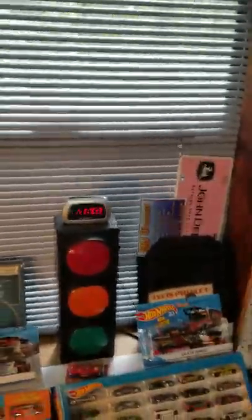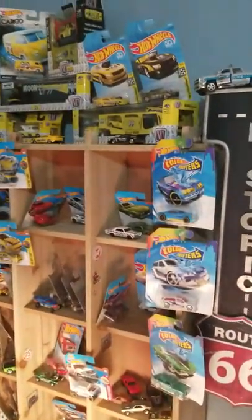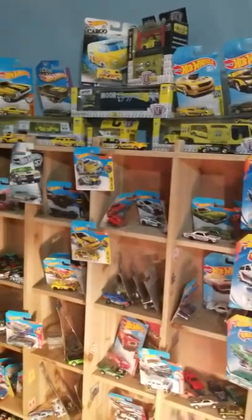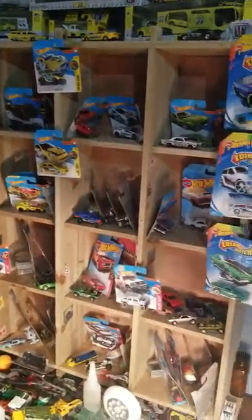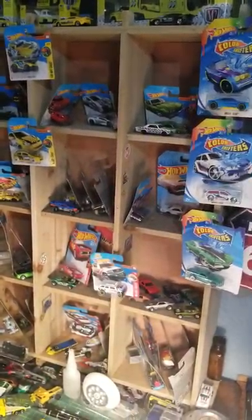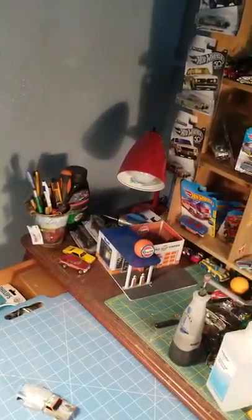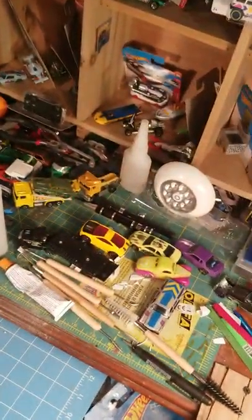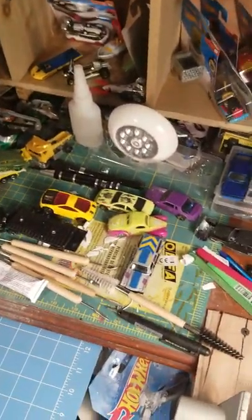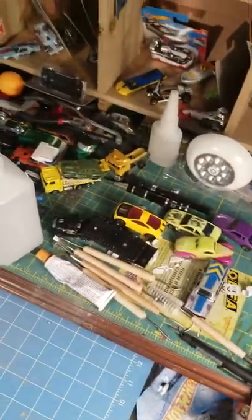That's my window. Some collector pieces back in there. Here's my other workbench, the top of it. That's my Moon Eyes collection up top. And then in here, that 50-car set I spoke of earlier. Most of the little carded Hot Wheels are in this shelving. That's my color changers. And then over there is my ZAMAC collection, but they're not all up there. You see some of them behind my golf station over there on my workbench. Laying on this workbench is a lot of projects — cars that are awaiting to be remodeled.